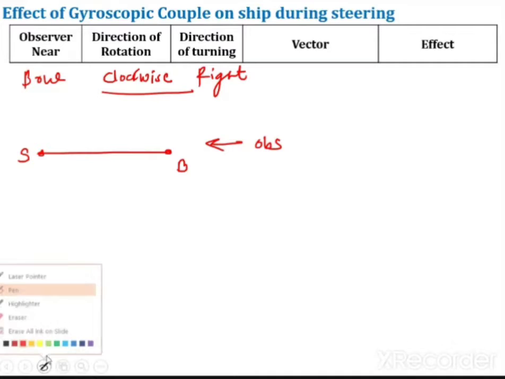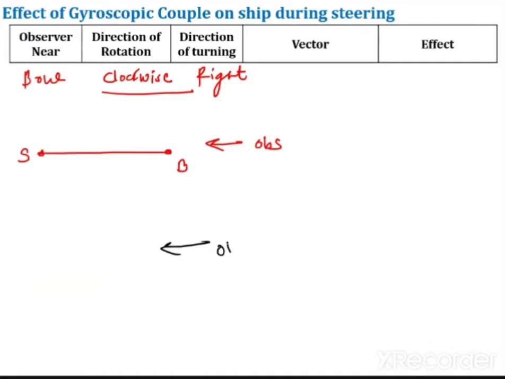Now first of all, we will draw a vector diagram. Where will we first observe? Which point will be away from the observer? O or X? X, the X point. Yes. Why is it away? Clockwise direction. Okay. Now where is the observer? The observer is at the front end.